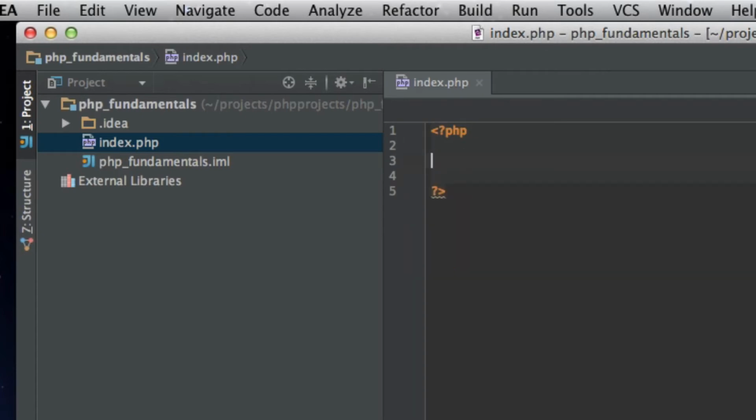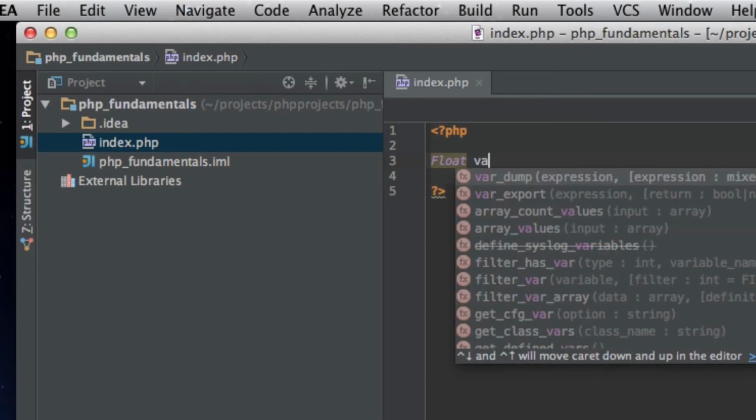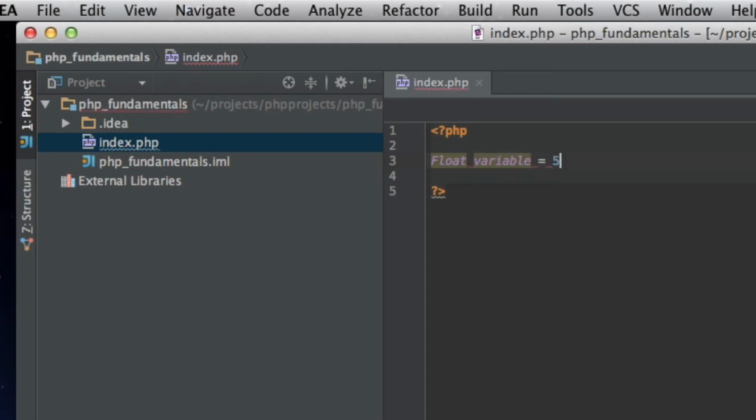Let's take a look at floating points. Again, unlike some of the strongly typed languages like C#, Java, etc., you don't have to declare your type. It's just going to be inferred based on what you're actually setting your variable to. So while you might be inclined to do something like float variable equals 5.2, you don't do that in PHP. You just set it like you'd set any other variable. So the same way that we were setting integers, we set floating points the same way. We just actually use a floating point number. So this is no longer exclusively a whole number. You can have decimals here as well. So in this case, we've got a floating point of 5.2.